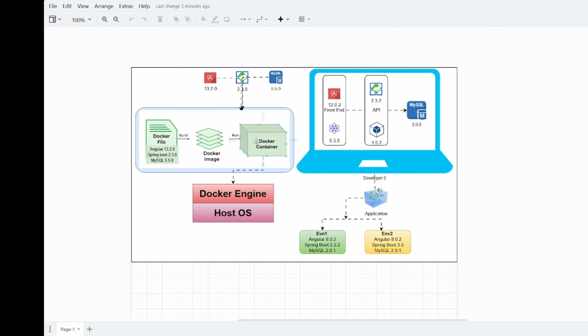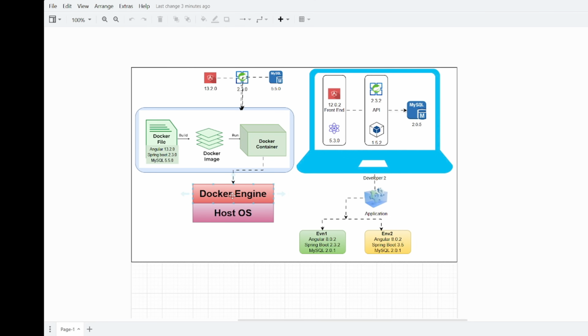It is not relying on your operating system to make all these versions available so you can run and make the application available for users. But in the traditional way, when you run your application, you have to make sure all these versions are available on your operating system. Here we don't need to do all this. It's the container's responsibility to run with all the available versions on the Docker engine.